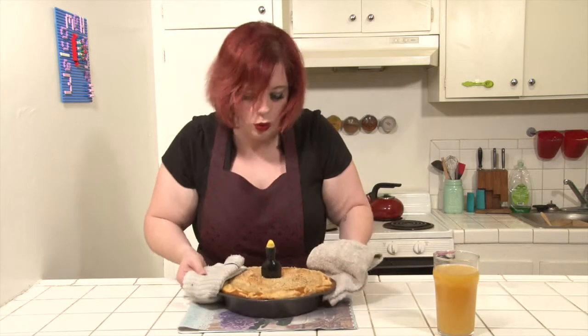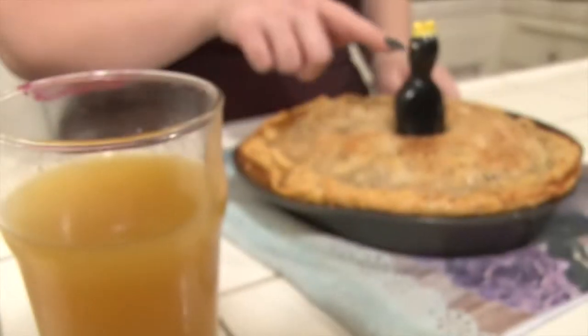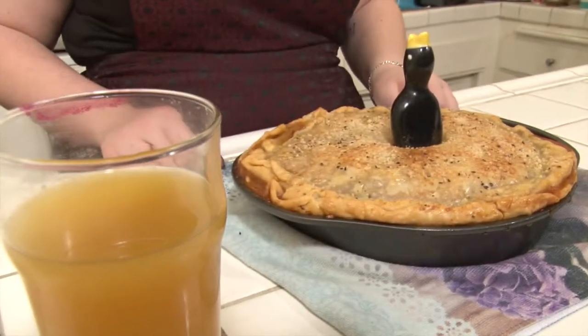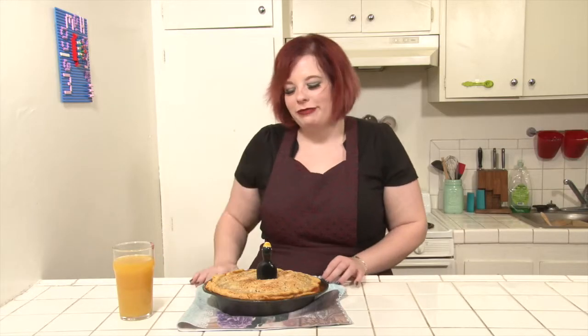Oh boy. Can you hear that? It's just sizzling away. I'm gonna have to clean my stupid oven tomorrow. So here we have our try and stop pie. It will need to cool for a long time because apparently hot beef stays hot for quite some time. You're welcome. Cool down with your shut up and try it cocktail.